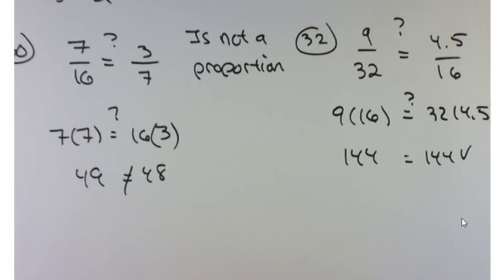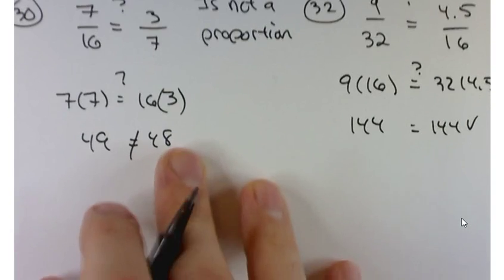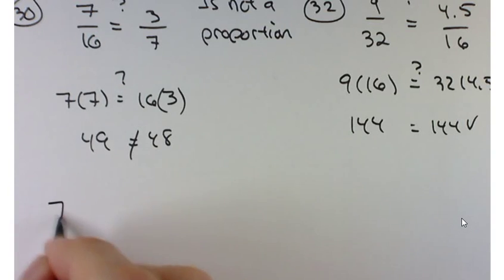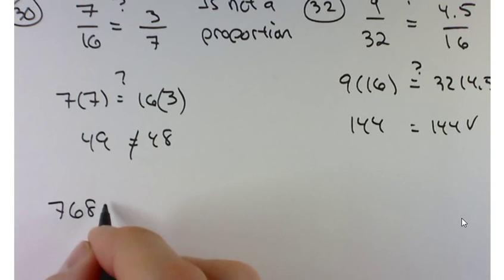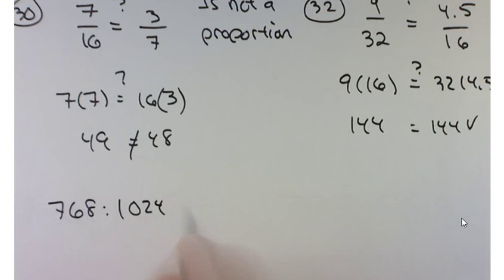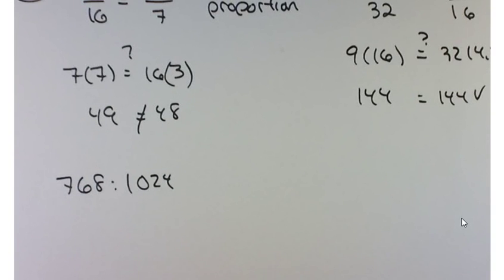Just a quick side note here. In terms of proportions, we talked a little bit about aspect ratio. Suppose you had a file on your phone. You took a little picture of maybe a deer that you saw passing into work today, and the file size was 768 by 1024. And you're like, oh, that's cool. You know, I got a nice frame at home. I wonder if I blew that up and put it in a frame if it would fit.